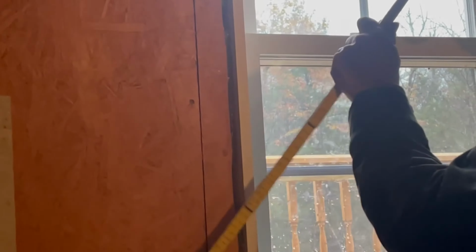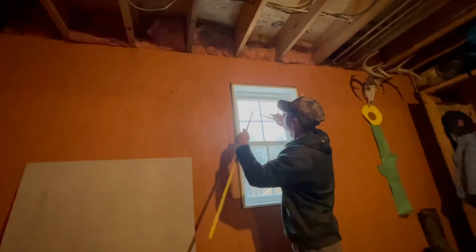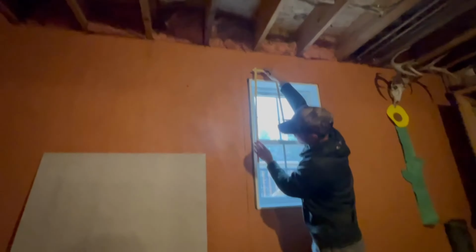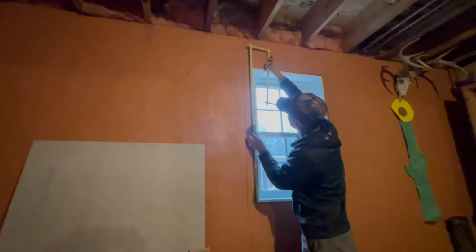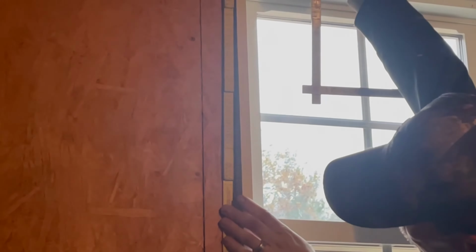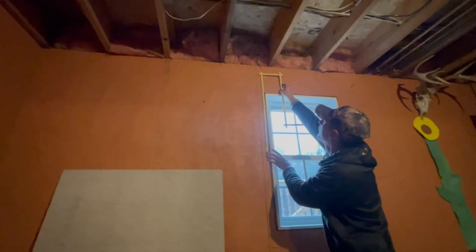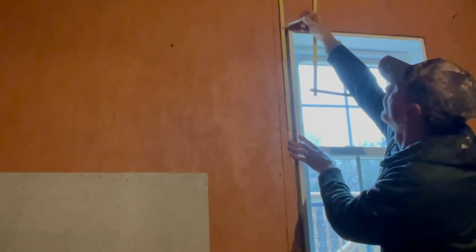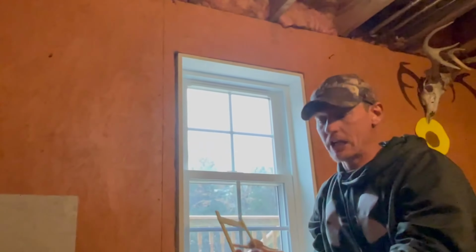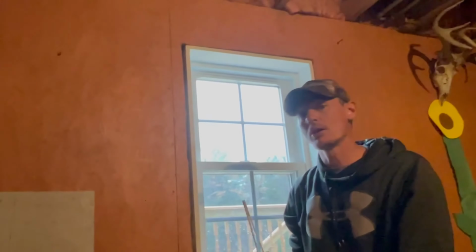Okay, now, let me do one more. Now, if I put that on the last course, the very top course, or the very top of that brick there, I am right at 3s. So that's the perfect height. That's what I'm looking for. So I'm using a combination of different numbers to make certain heights.